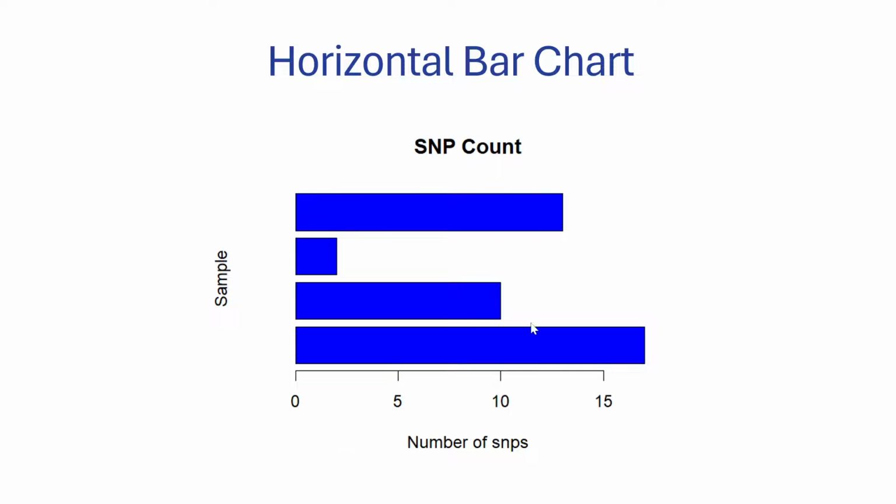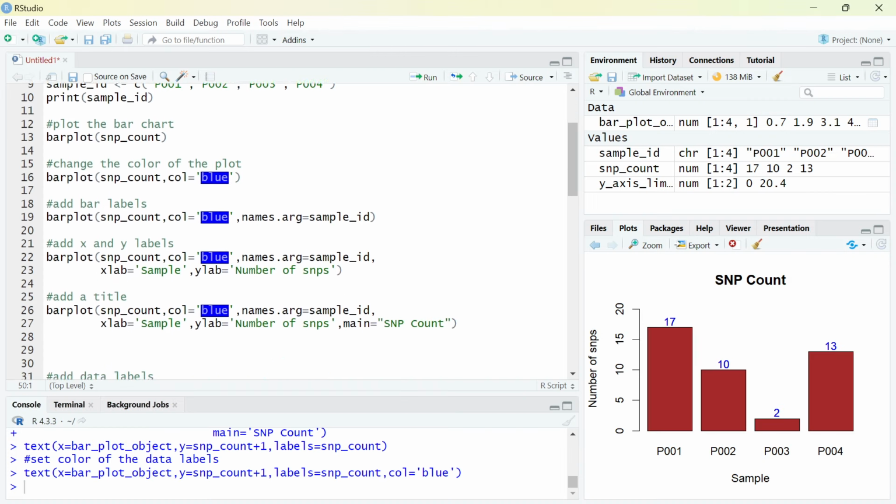All right, you may want something like this, and of course, you also want to add some information. So it's possible to do that. That's what we are going to do next. In the next session, we are going to look at horizontal bar charts. So let's go back to RStudio, then let's proceed.